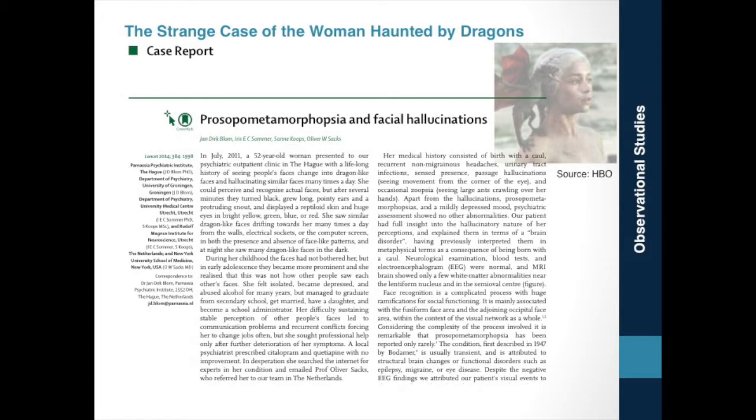One of his latest case reports published in The Lancet was called by him The Strange Case of the Woman Haunted by Dragons, and it was a case of prosopometamorphopsia and facial hallucinations. With these case reports, Dr. Sacks created in his books and essays moving portraits of the human beings behind often bizarre neurological and infrequent conditions.